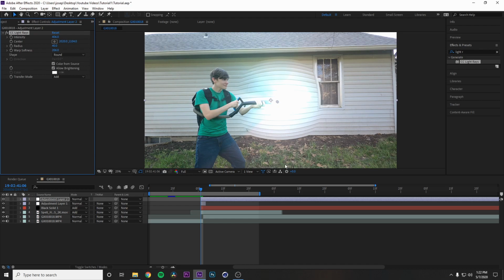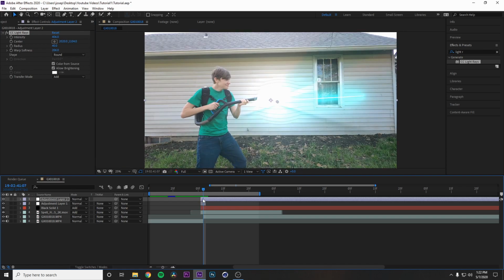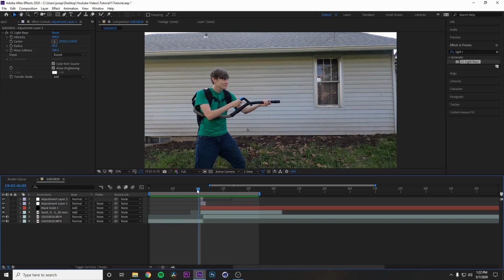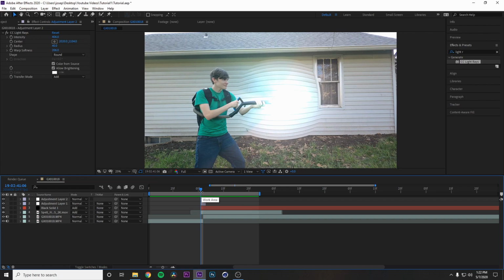Alright, so that gives us some serious light, and that we're only gonna have for like 2 frames. Yeah, there we go. Okay, so that pretty much takes care of the gun. I need to add some more greenish bluish hue to the whole thing, so that it looks like more lights coming out of the gun. There's a bigger effect, and it's just murdering some aliens.